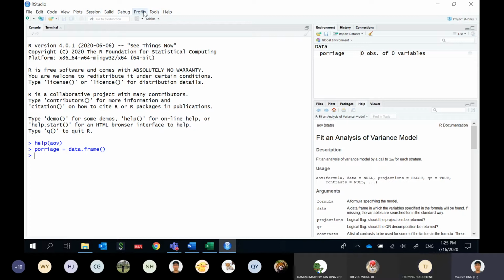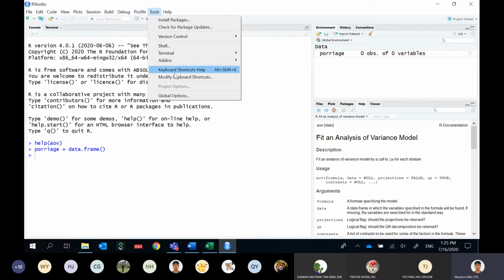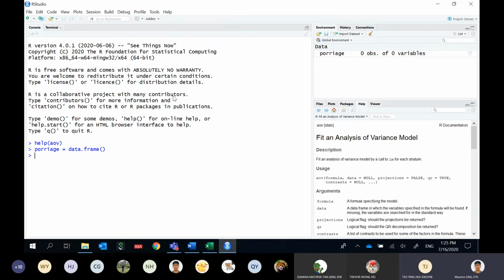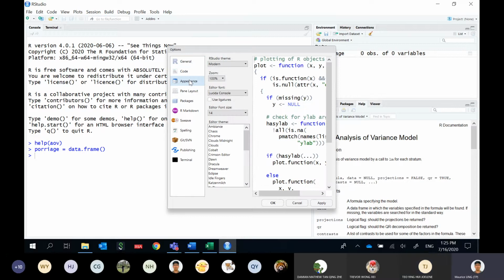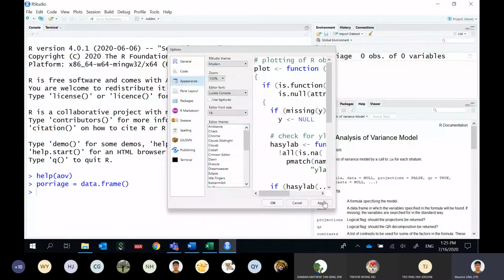Go to Tools, Global Options. Go to Appearance and then change the zoom. Or you can even change the font size, if you want a super big font size. Okay, thank you.